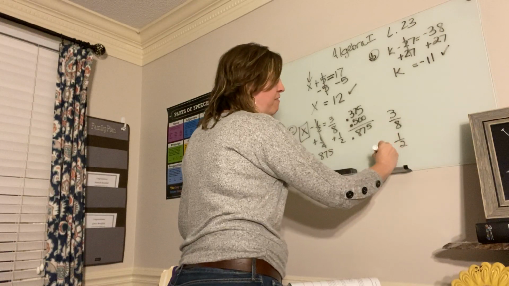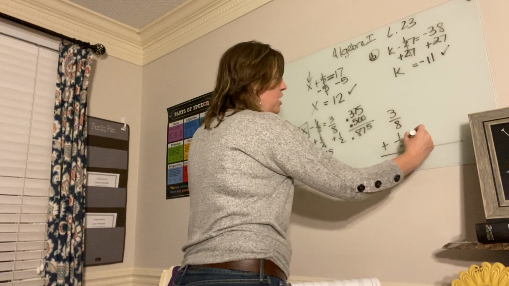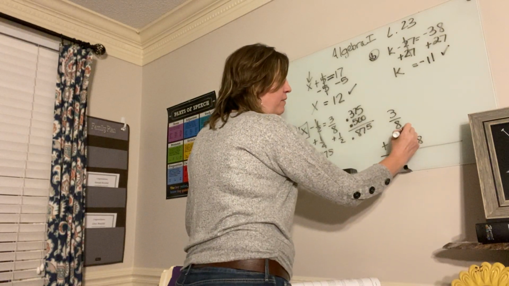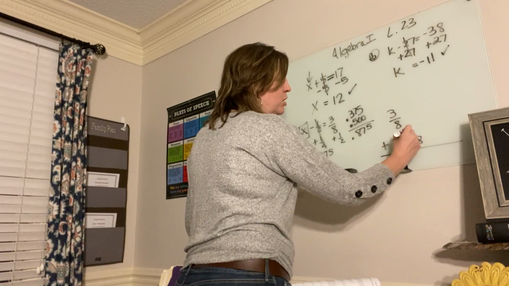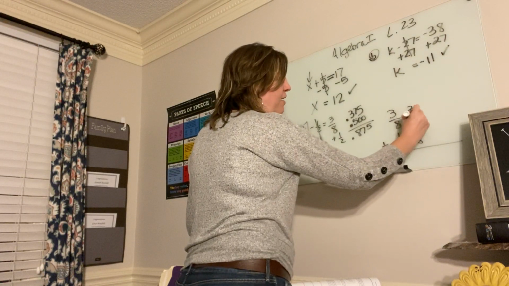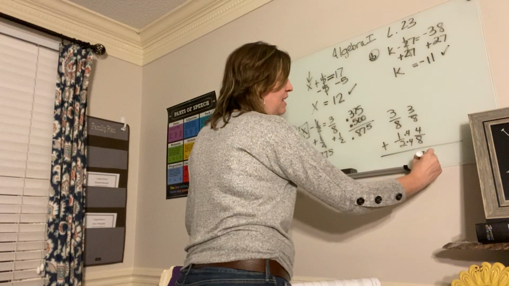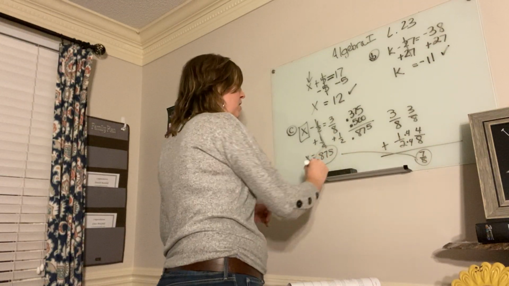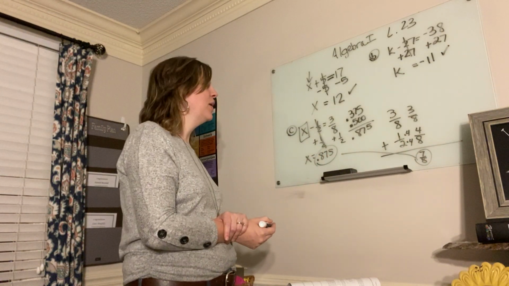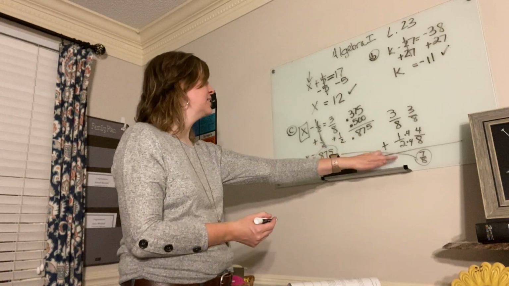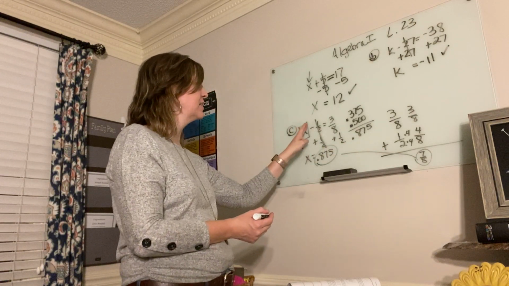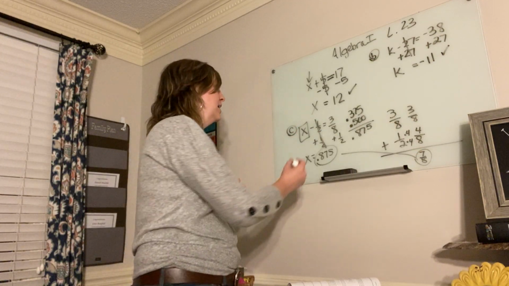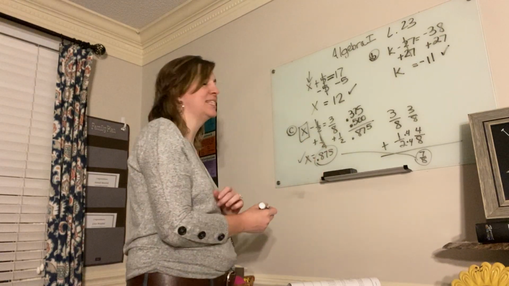Now, don't forget to add fractions, I have to have common denominators. So I can turn 2 into a denominator with 8 just by making an equivalent again. 2 times 4 is 8, 1 times 4 is 4. So I now have 3/8 plus 4/8 is 7/8. And remember, friends, that's exactly what I told you was the equivalent for 0.875. So either of those solutions are correct. And let's see if it satisfies it. If I say 7/8 minus a half is also 4/8, I end up with 3/8. So I'm going to put a check because I know it satisfies it.